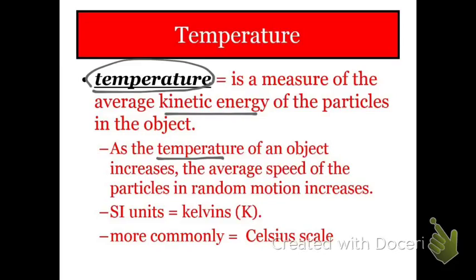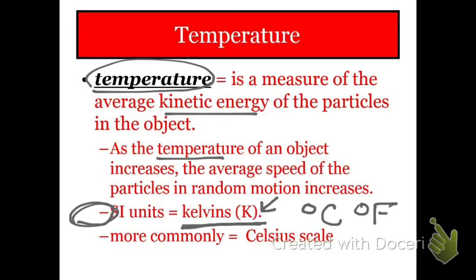a higher value. Here in science class, we use a temperature unit called kelvins, and it's symbolized by the capital K. Notice that we don't use that little degree bubble, like when you write degrees Celsius or degrees Fahrenheit. We don't use that little degree bubble with Kelvin. More commonly, the thermometers that we'll read in here read the Celsius scale, and then we'll convert them to kelvins for a lot of our formulas.